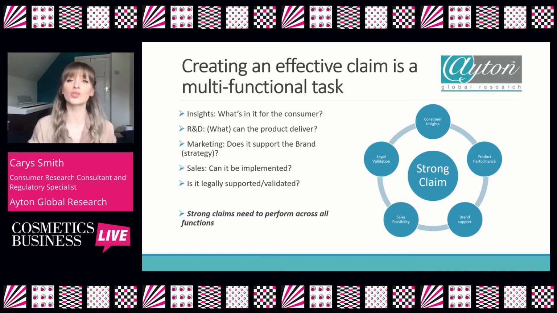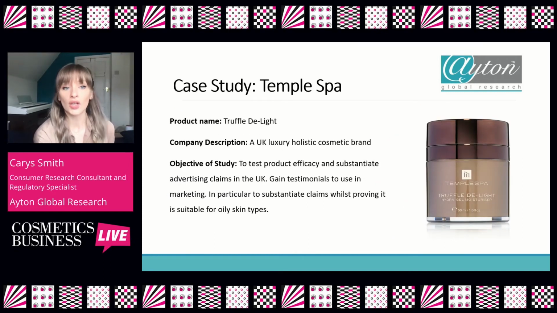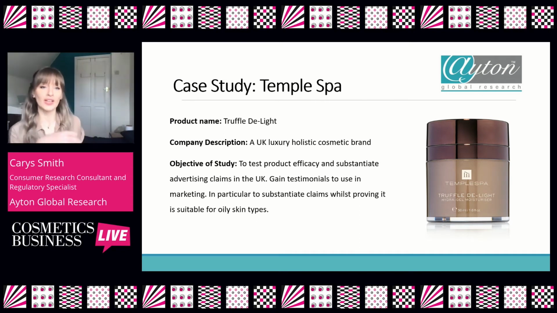So if you have a brand story, maybe you're a brand that is all about making really sustainable products, does it fit in with that as well? Can you do what your consumer wants and be able to deliver it? And does it fit in with your strategy? Can it be implemented? Is it something that you can actually support? Can you set up the logistics to sell in China if that's where you really want to launch? And of course, can it be legally supported or validated? So can you get the evidence behind the claim, which of course is one of the reasons we would conduct consumer research.